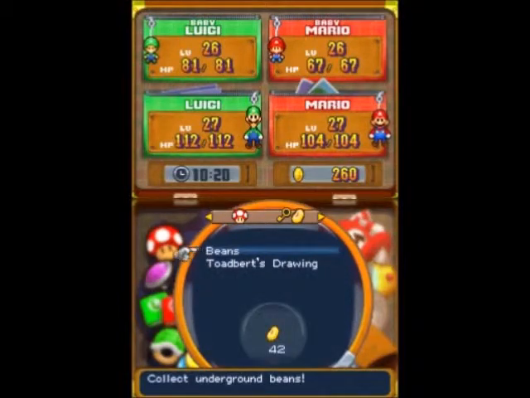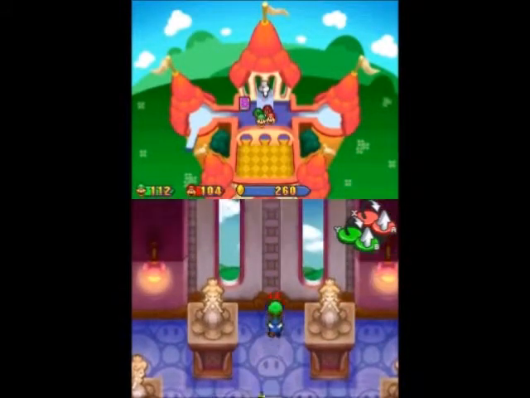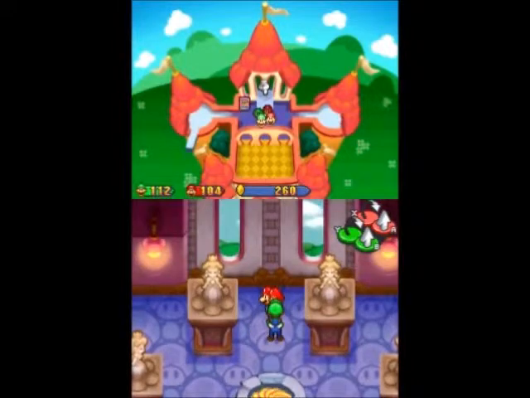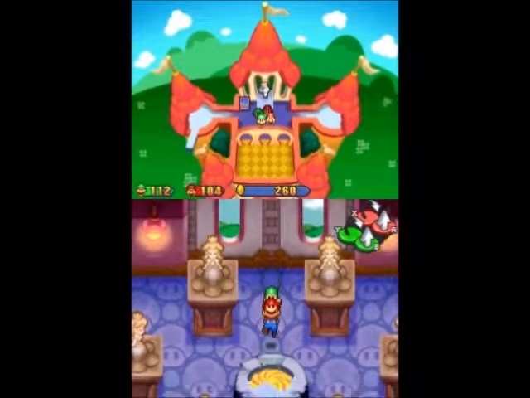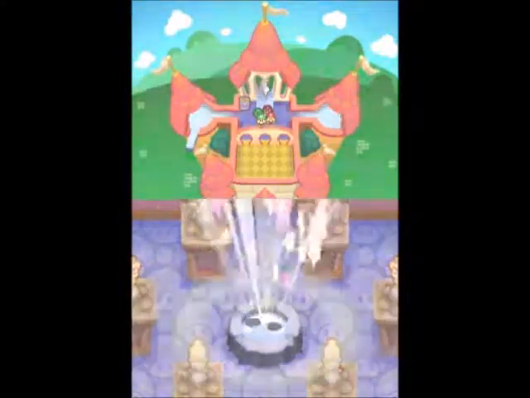Okay, so I now have 42 beans. So I'm just going to keep that number of beans. I'm not going to grab any more whatsoever, just because 42 is in fact my favorite number. And we're going to go ahead and jump into this final time hole. Let's go.